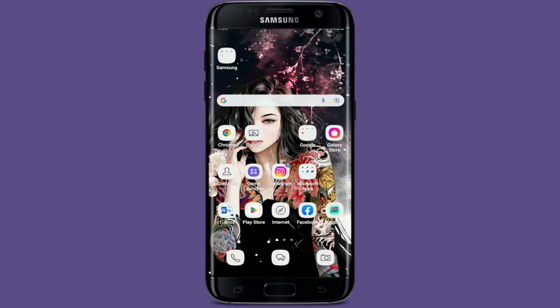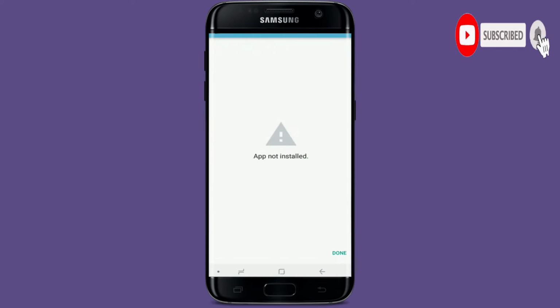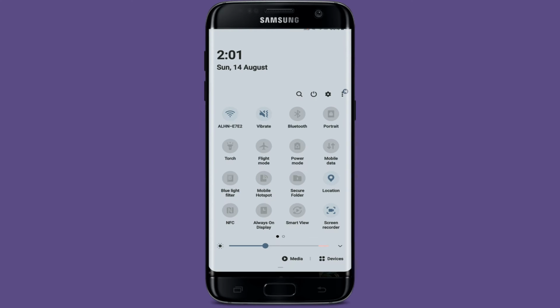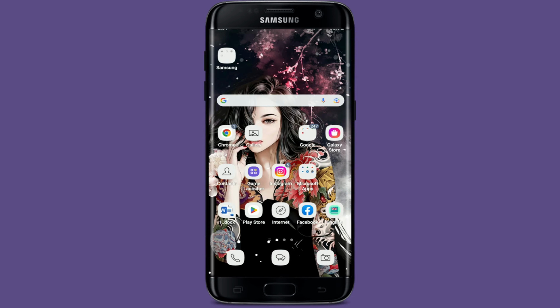In today's video, I'm going to show you how to fix application not installed error on your Android device. If you're trying to download any kind of an application but it shows you this interface that says app not installed, then there might be several reasons for this to happen. In order to solve the issue, the first thing to do is to check if you are connected to a Wi-Fi or cellular data. Once you are, the next thing to do is to check for app permissions.